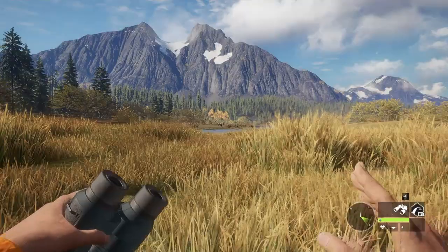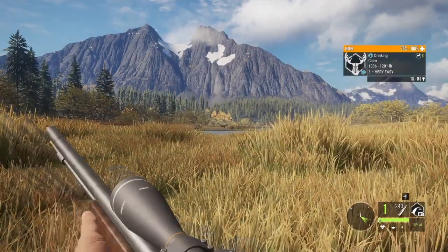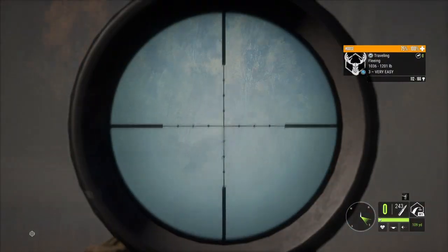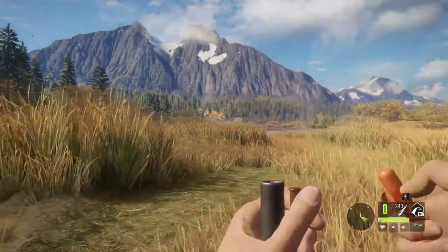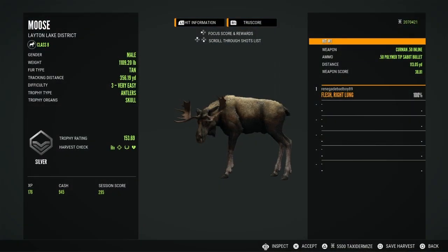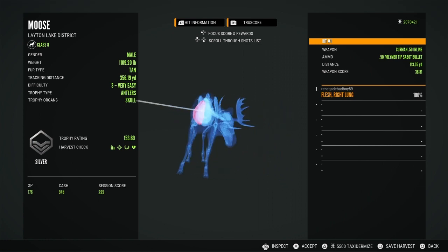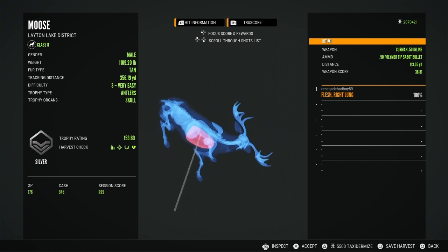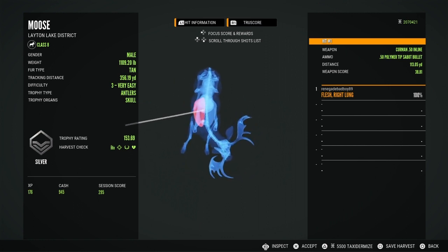Alright guys, got a spot on another bull, level 3. I'm going to take him down with the inline. That should have been solid. Alright guys, here he is. So let's pick him up. So, 113 yards. Got a right lung. And I centered up pretty nicely, and I'm really surprised with this 50 inline that it cannot penetrate to get a double lung.